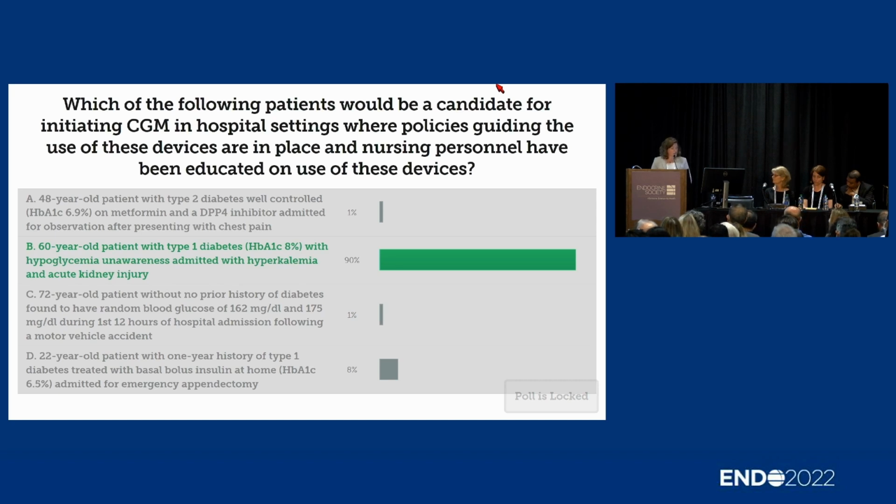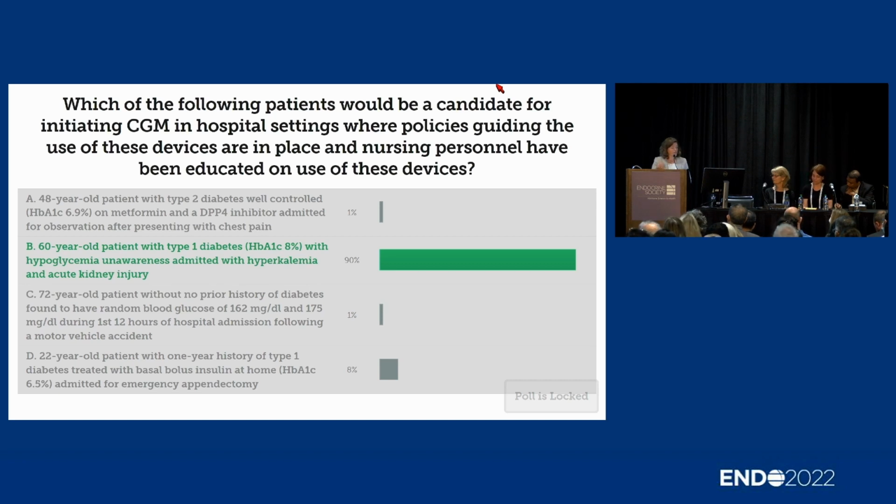So looking at item C, this is another patient who may or may not need insulin during their hospital stay and hence would have probably the lowest risk. A patient presenting after a motor vehicle accident with glucose below 180 during the highest stress time during their hospitalization, assuming they're not going to get glucocorticoids, it's a good predictor that they're probably not going to need insulin. Usually stress hyperglycemia is more indicative on the first day.